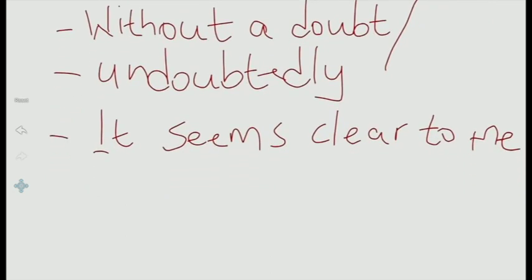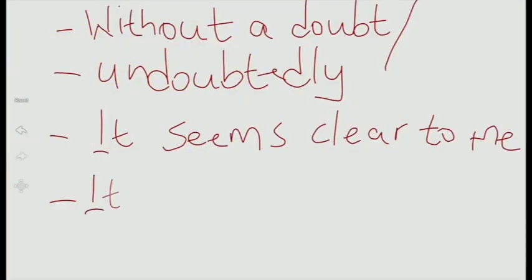Further, you can use this one. When you say, it seems clear to me that, you are basically telling the other person that it also has to be clear to you too. All right? Because if it seems clear to me, it shows that I've made it clear. So you have to see it, even yourself, and then start believing in what I believe in. And again, you can also use this one and say, I maintain, to show that you are very, very much convinced of what you believe in.